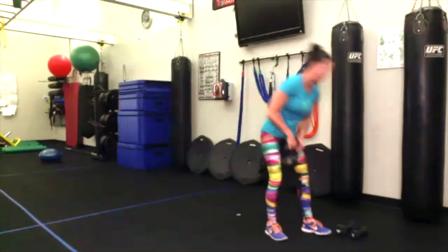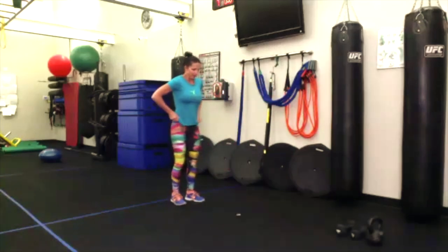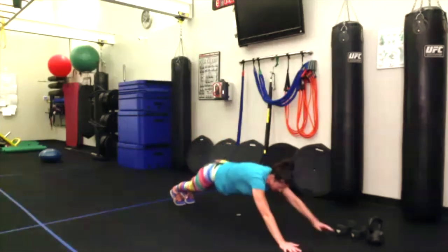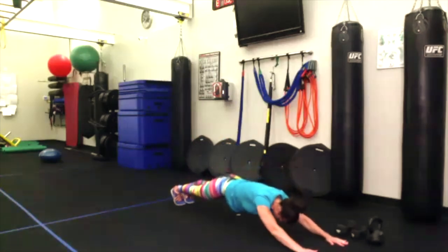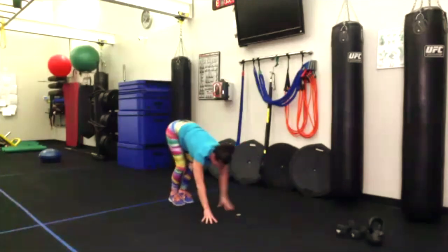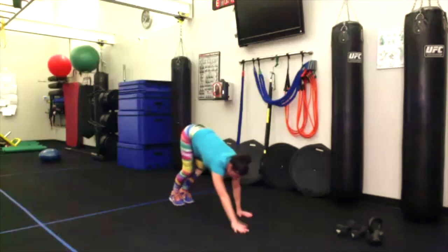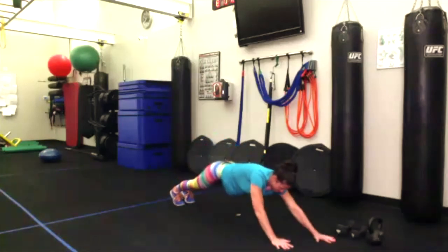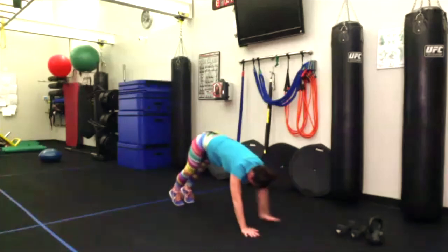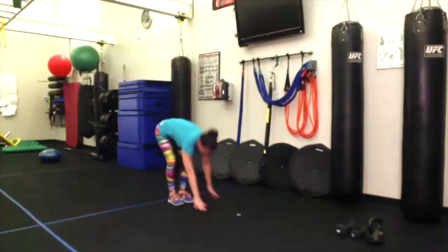And inchworms. Walking those hands out until the shoulders start to maybe shake. And then walking the hands back up if you don't have a lot of room, or then walking the feet to the hands. Last one.